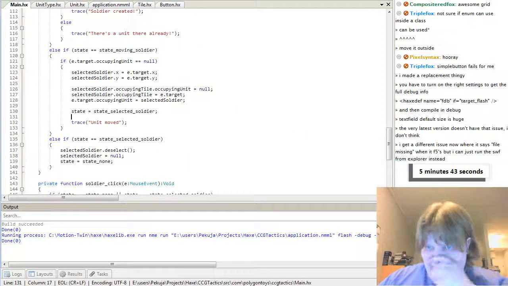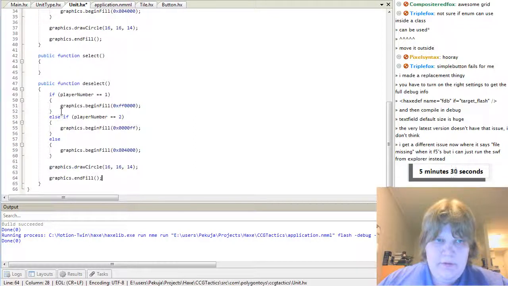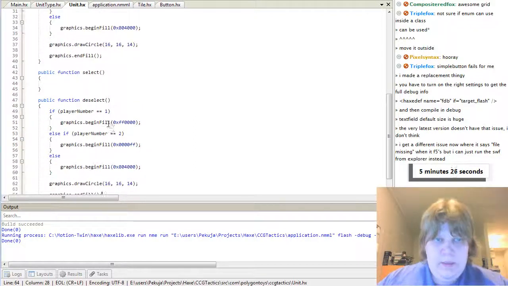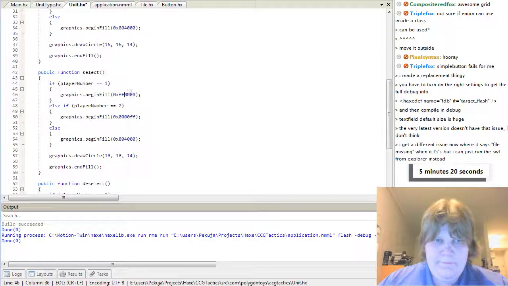Then we can deselect the unit if we have him. Okay, so I also want to do this when something gets deselected. And, well, I want something quite like this. I'm gonna just make it like a little bit brighter.